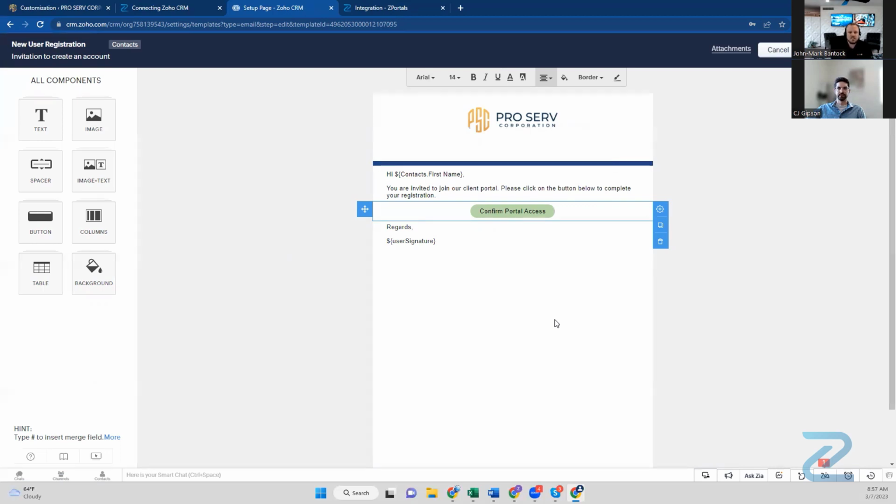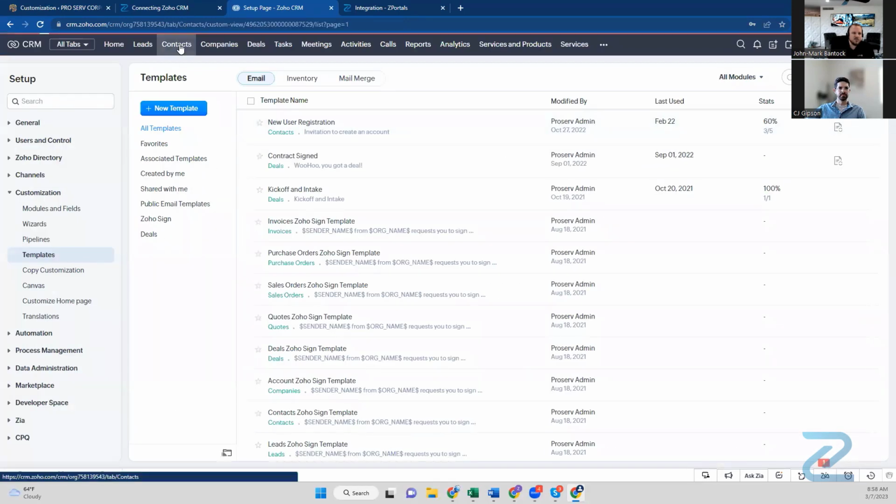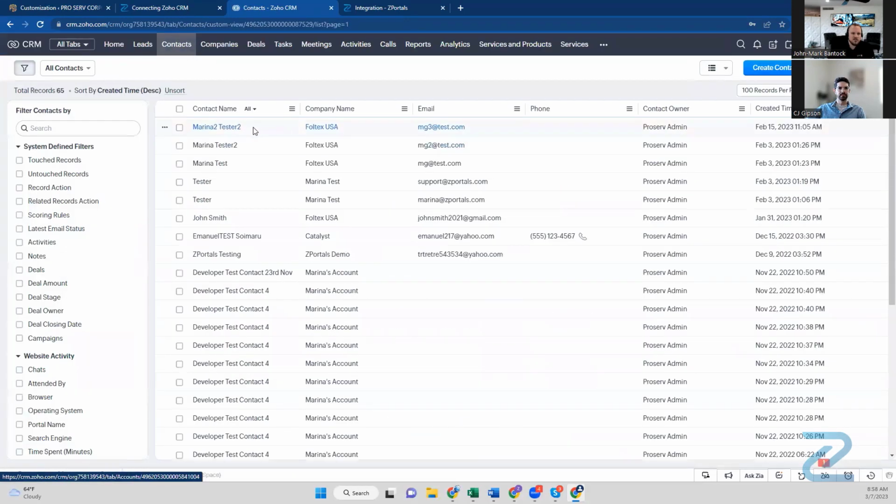That portal invitation sent date field triggers the workflow rule that sends this email. When they click on this link, the ZPortal plugin will validate that contact by that email address has been auto approved, and that will allow the user to then set their password to gain access to the portal. As I mentioned earlier, there are a few other fields that are added to this contact record.